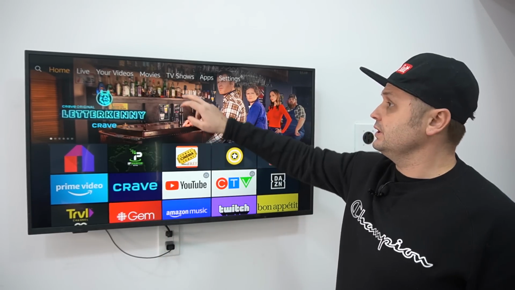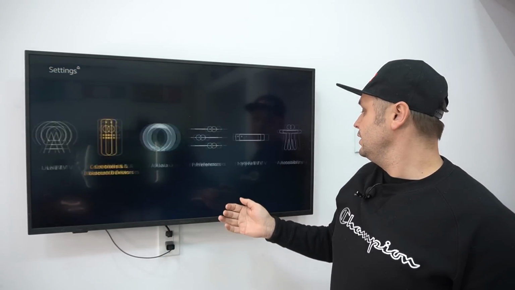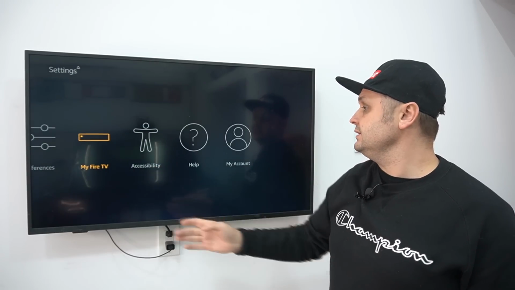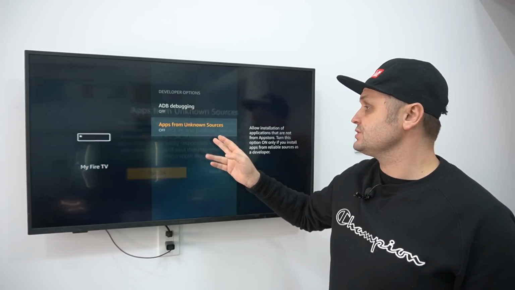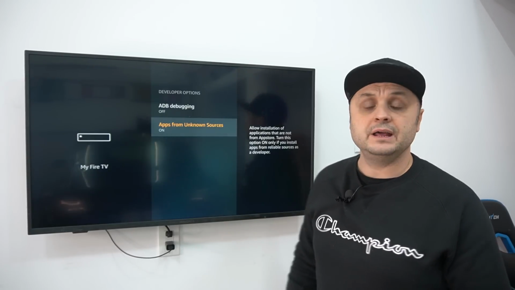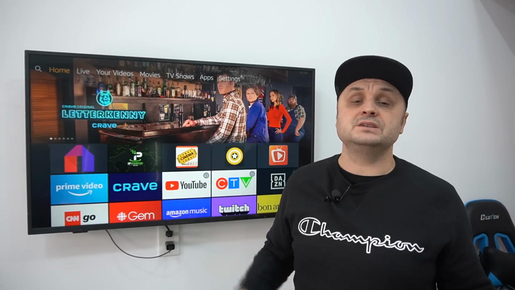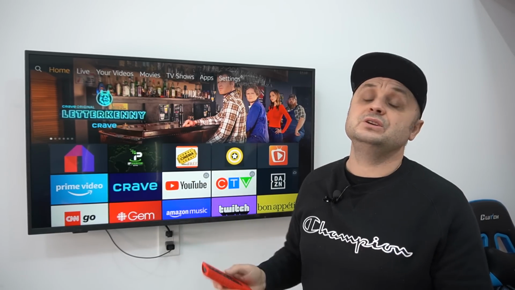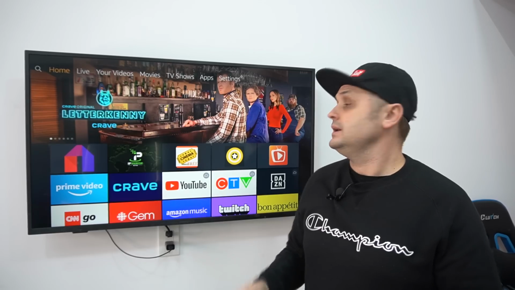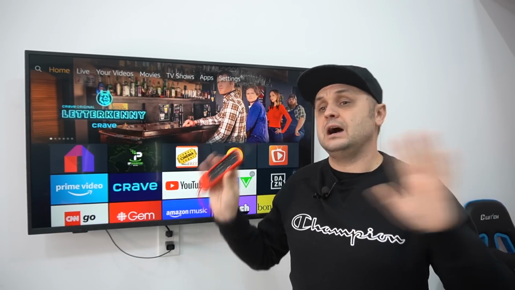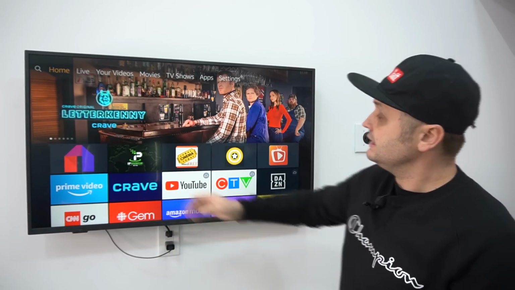The first thing you want to do on your Fire Stick is go to settings, then go to My Fire TV. From there, go to developer options and make sure apps from unknown sources is turned on. So let's turn that on and hit the home button. By the way, you can always go back to this very easily with one click if you don't want the ATV Launcher. I'll show you how to go back and how to switch back and forth. So the choice is yours if you like it or not.